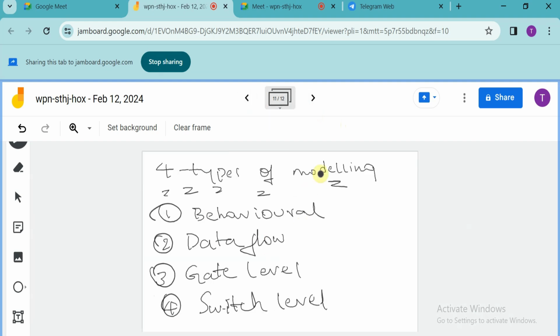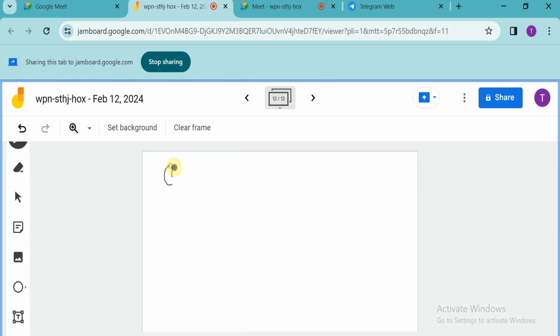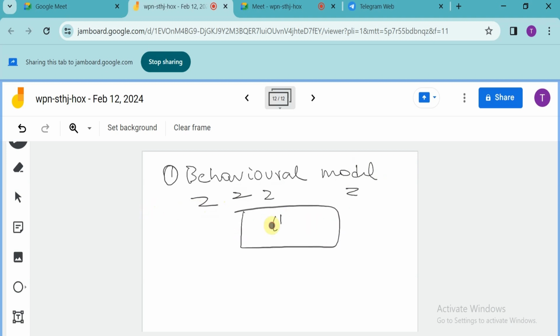Coming to the behavioral model, in the behavioral model, the designer simply gives the behavior of the design. For example, in our half adder example, what will this half adder do? It will take two inputs and it will generate two outputs.